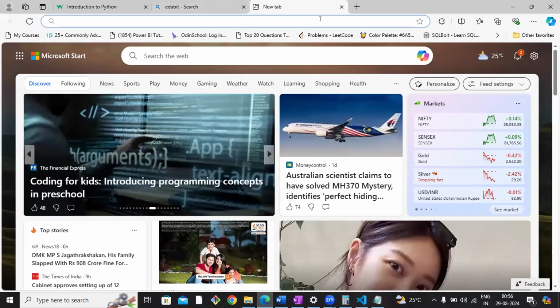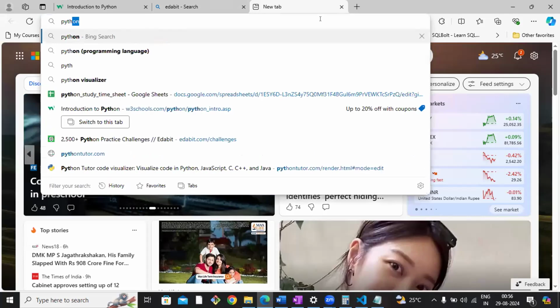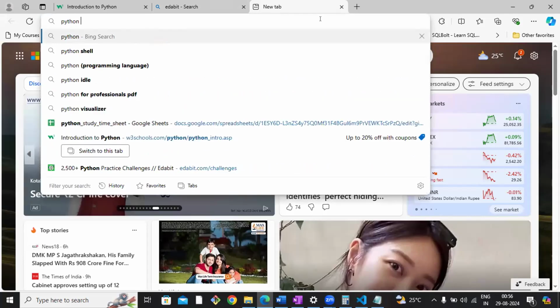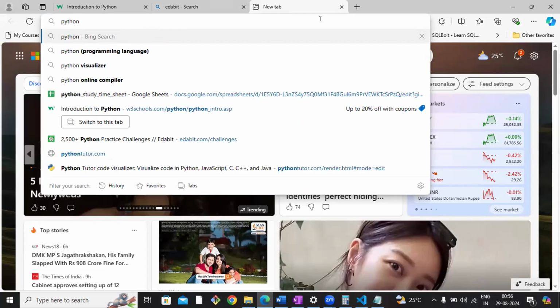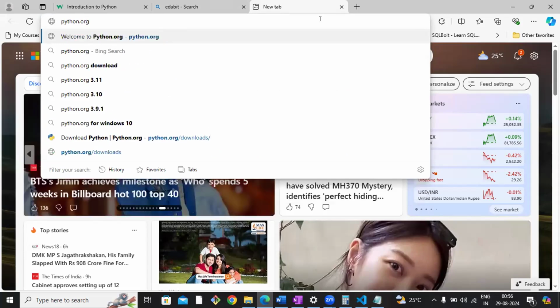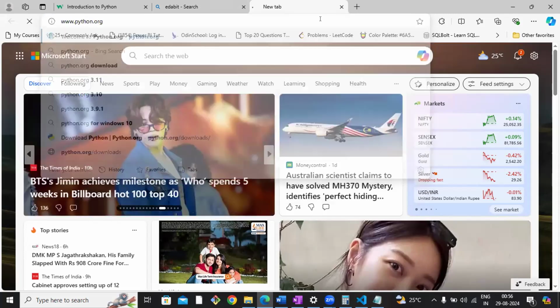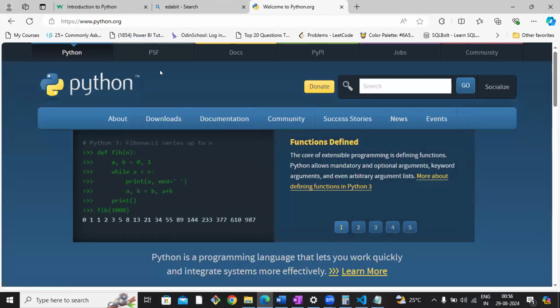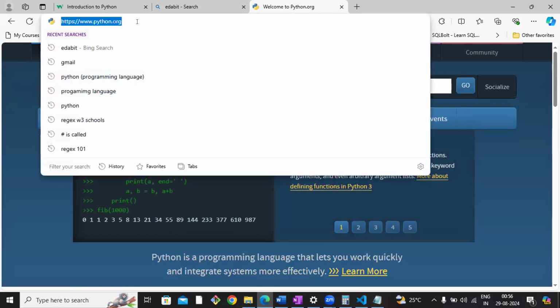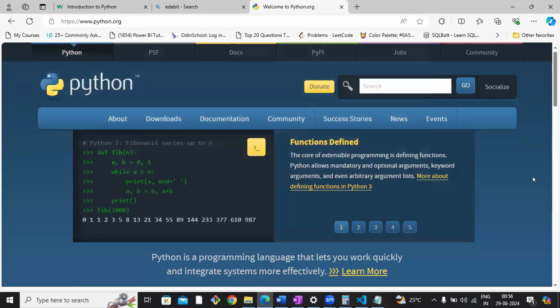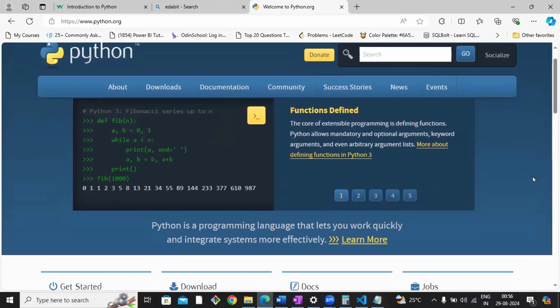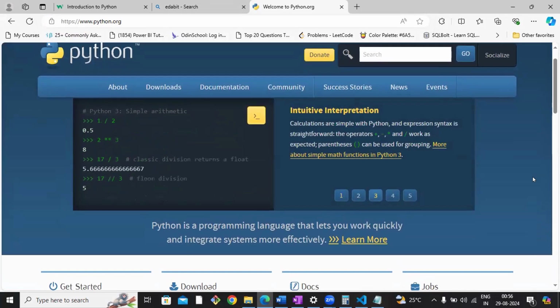That's great. Open any one of your search engines and type python.org. This is the official website of Python.